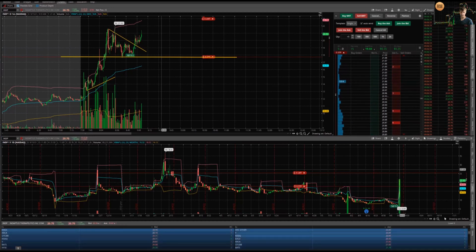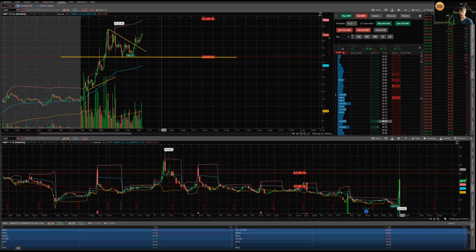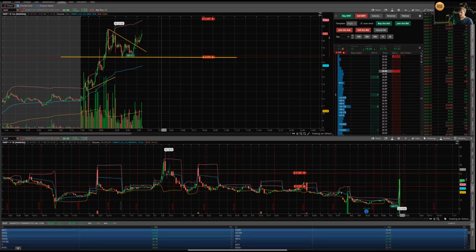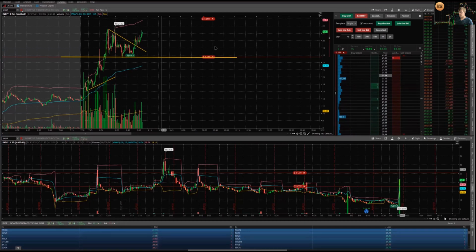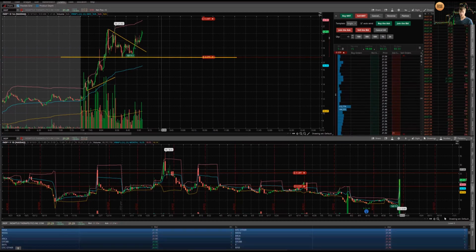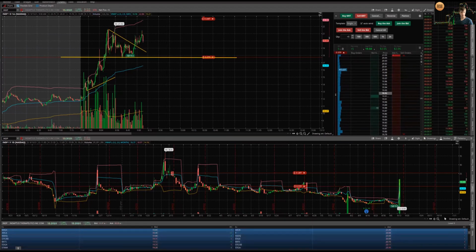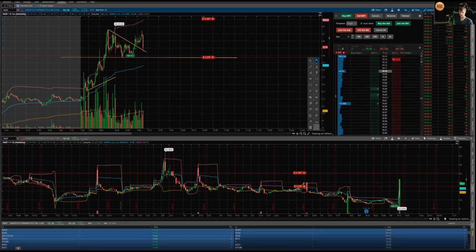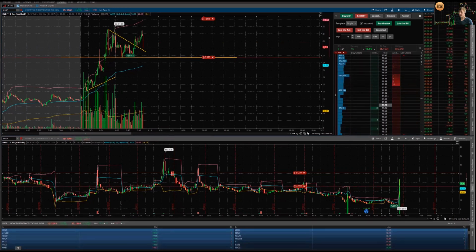I am also currently in a swing trade of IRNT/WS, the warrants of IRNT. So I'm watching both of those at the same time, but my main focus currently is on this stock right here. I do have bracket orders and sell orders already in IRNT, so I'm just watching this one. The main reason why I'm not recording IRNT is because it's a swing trade. It would just be too hard for me to record every single day and put that together for you.